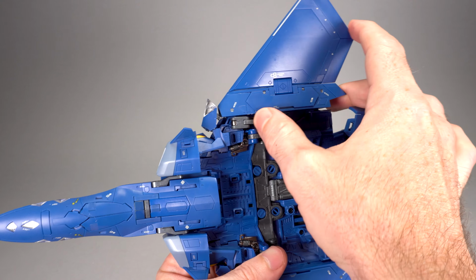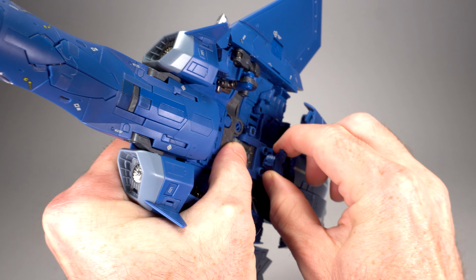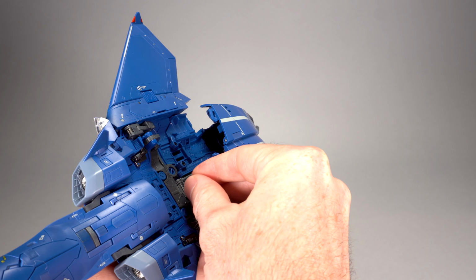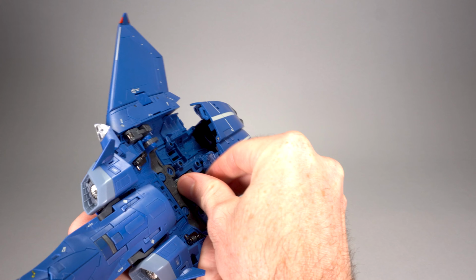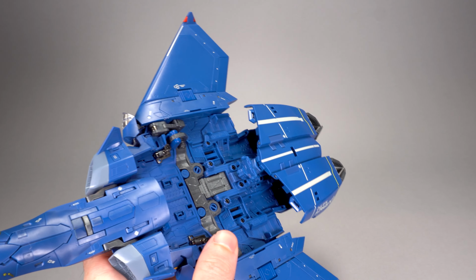Now we're gonna fold the little arm stub down, and then we're gonna come back here and we are going to lift up on that center section and return our locking pin back inside that little housing there. Just push in to seat it firmly.